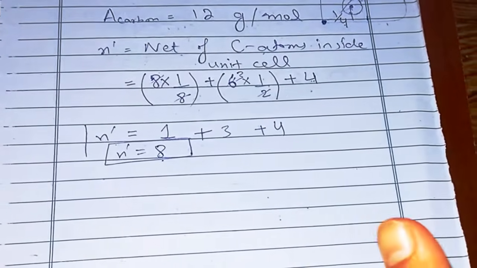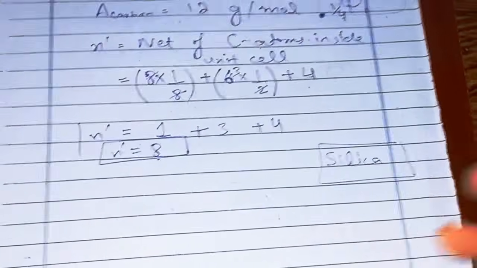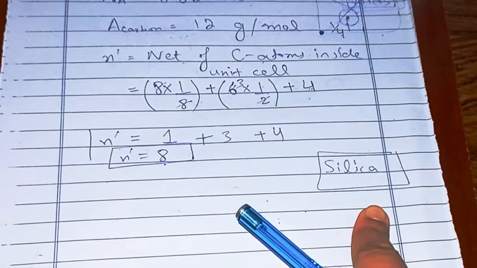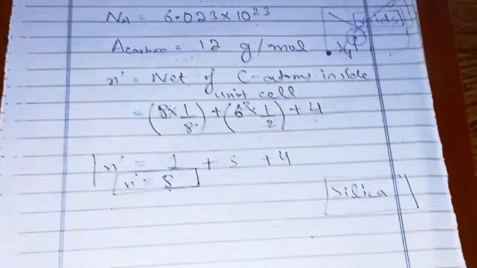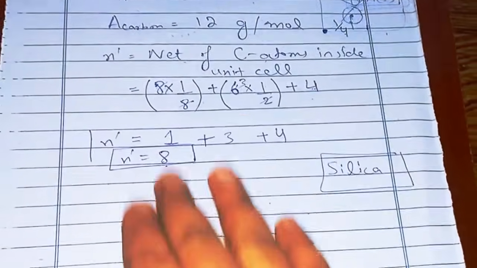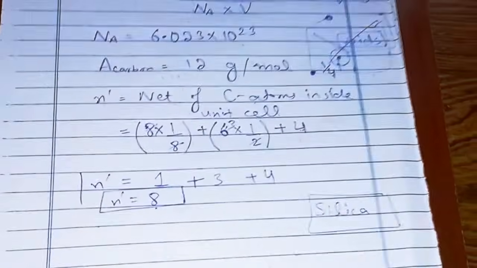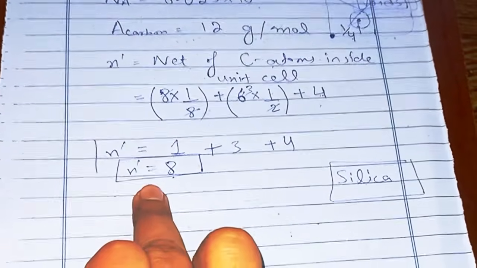You can use it because they are used, for example, for silica as well, to show their geometry and all that stuff. So that really helps when they tell you that a certain structure resembles a different structure that you are really comfortable with. If you are comfortable with diamond, you can use it as a reference to calculate the other structures as well. So that is the net number of atoms per unit cell.